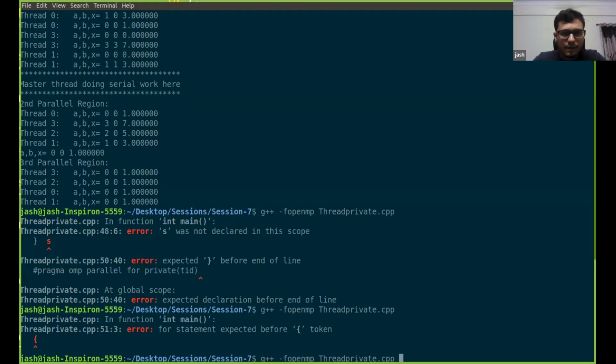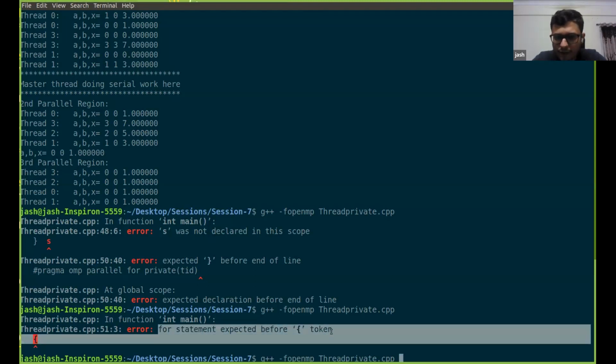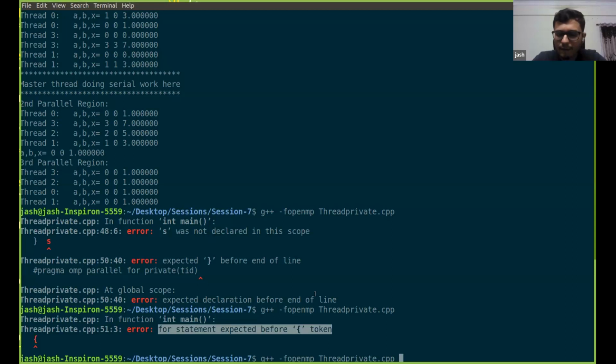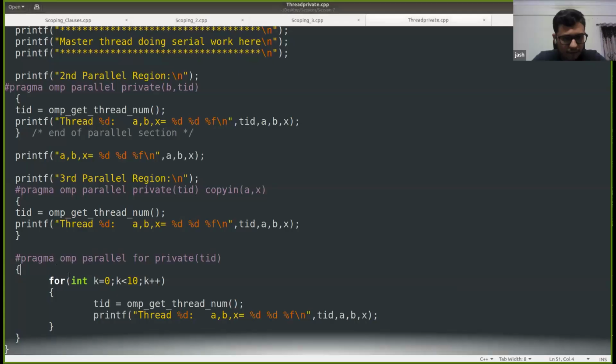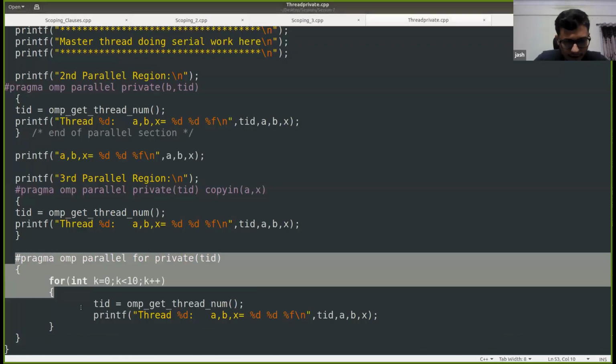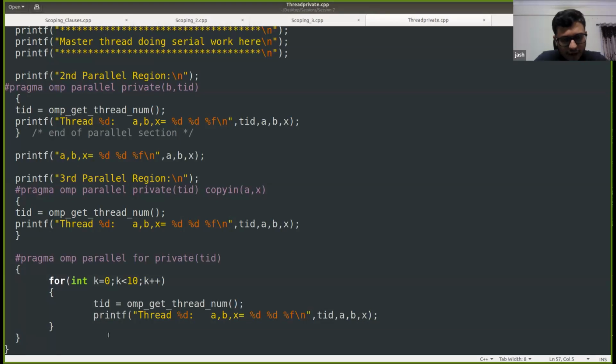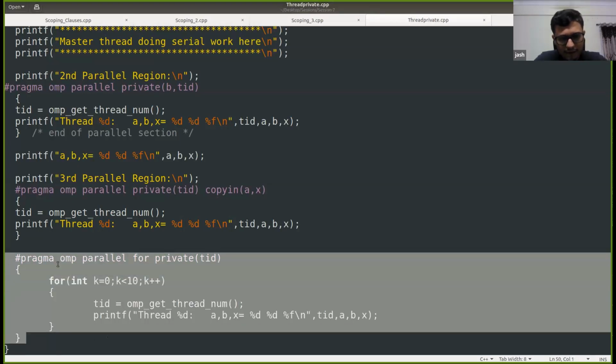Let me share that on the code screen, because it is saying that a for statement is expected before this token. Anyone who is able to see any issues with this code? I think that this one is correct, right? We aren't doing anything wrong with this syntax.